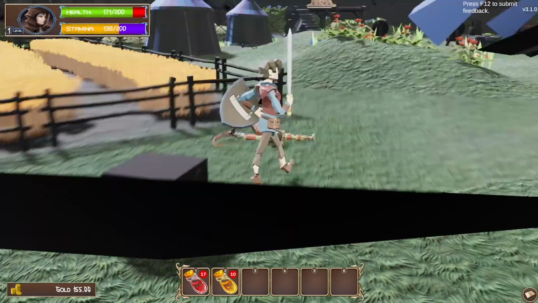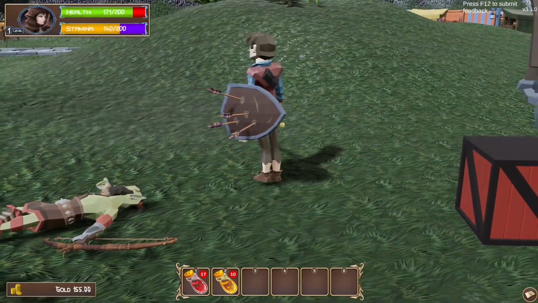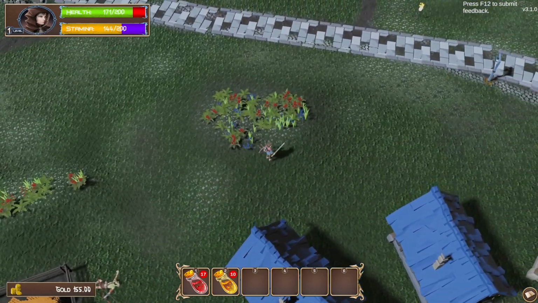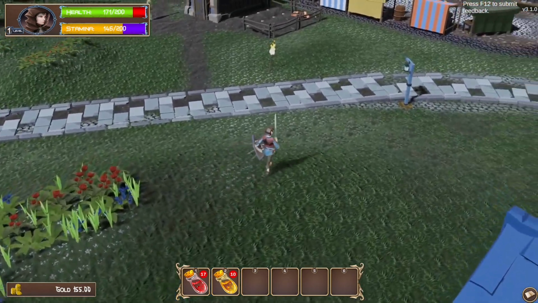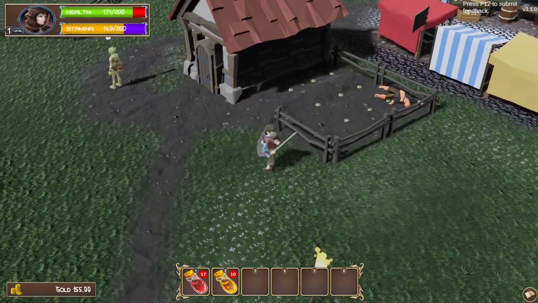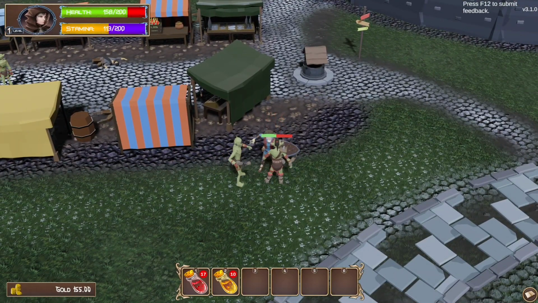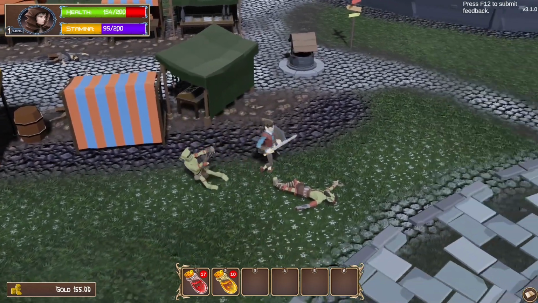Let's grab the potions. That does have a pretty decent zoom out. Yeah, it zooms out pretty far. Let's see. Took me a second. Good work.